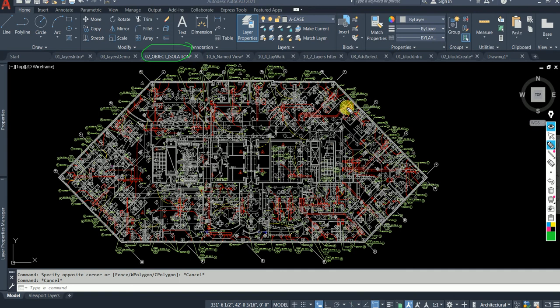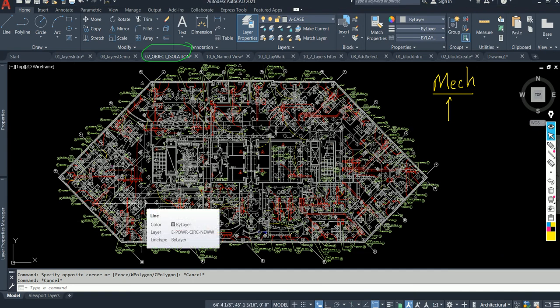Now, when you open this drawing, let's say 90% of the job is not yours. Your job is only the mechanical job, the mechanical layer. All objects on the mechanical layer are under your responsibility, isn't it? Your scope of work. Yes. But when I open this drawing, I saw everything. This became too complicated, simply stress for no reason. First impression, isn't it? Yes.